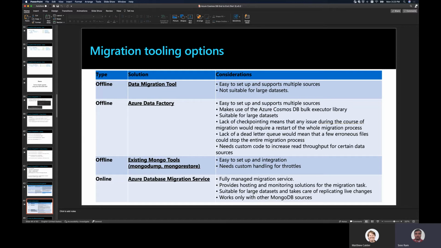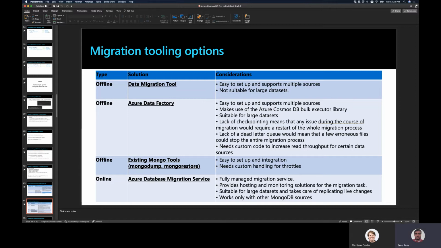Of course, you can use Azure Data Factory. We have seen it used to move large volumes of data from one location to another location. However, there is a lack of checkpointing in Azure Data Factory, we spoke about it last time, and therefore there is no dead letter queue in that. Given these circumstances, yes, you can use it, but only if you are 100% sure that you are just moving data from one location to another and you don't go wrong anywhere, right? Because the last thing you want is you spend 5-6 hours on moving large volumes of data and it fails and you have to redo everything again.